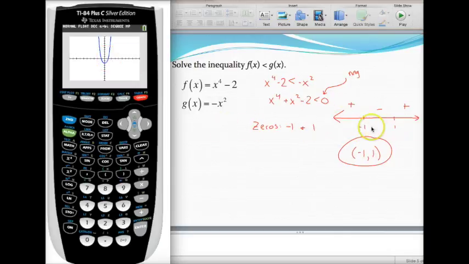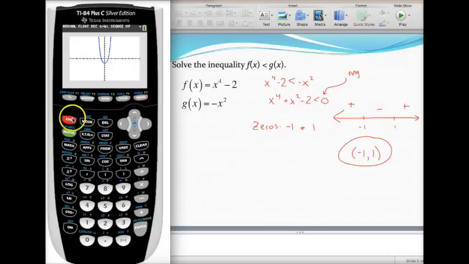On my number line, I've labeled -1 and +1. Since I'm at my graph, I'll use my graph to determine whether the signs are positive or negative. Pick an x value smaller than -1, somewhere over here, and I can see my graph is up above me, so I put a plus sign on that interval. If I pick a number between -1 and +1, I can see my graph is below me, so I include a negative. Finally, if I pick an x value over here, I can see my graph is up above me, so I include a positive sign.